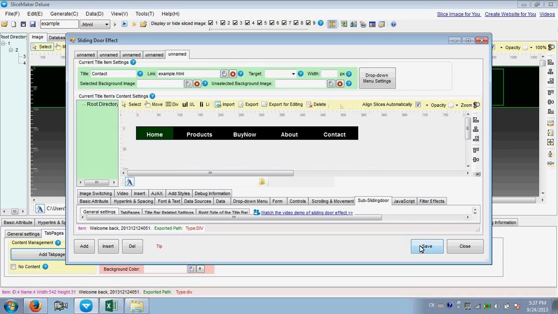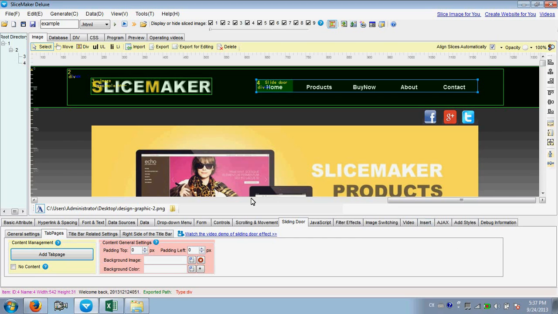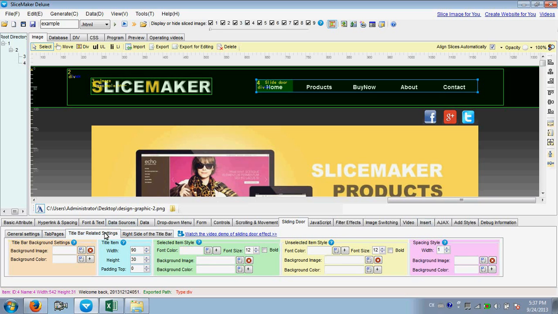Click Save button to save the changes and then close the dialog. After adding the navigation items, let's add styles for the navigation items. Because the width of the number 4 slice is 542 pixels, and there are 5 navigation items, we can set the width of each navigation item as 106 pixels.